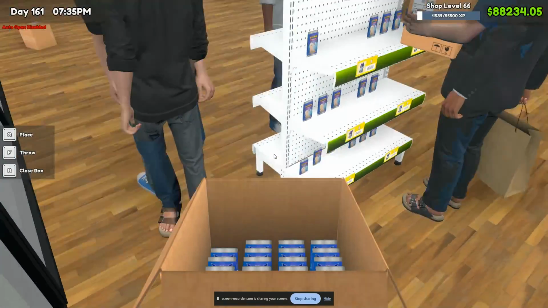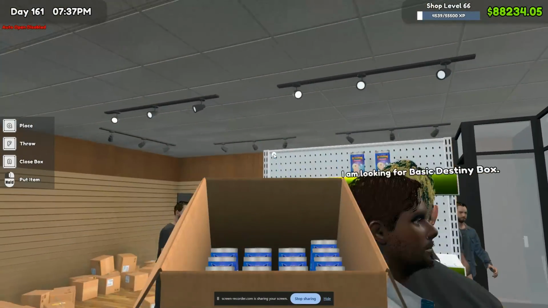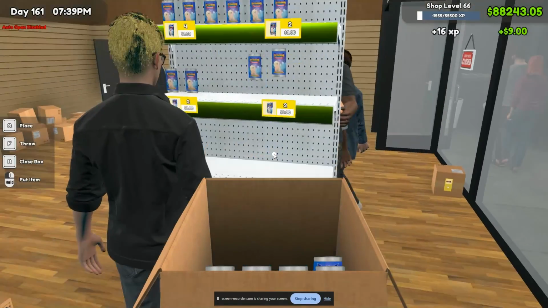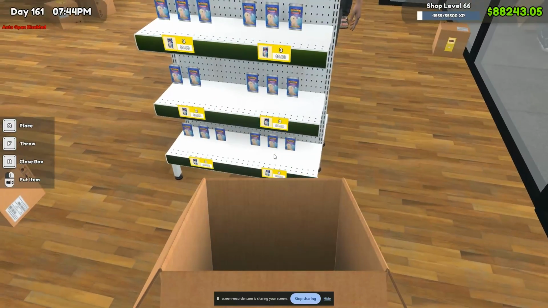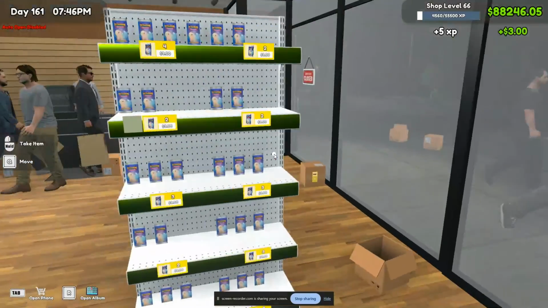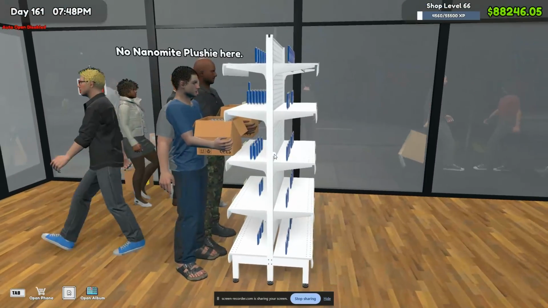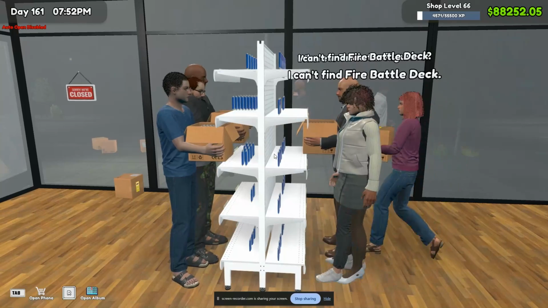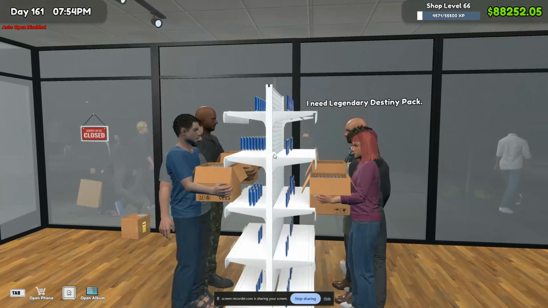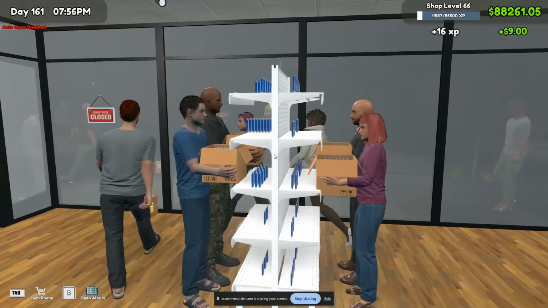There they go. And as you can see, I do have customers pulling cards off the shelves, so they do work. And yeah, that is adding custom shelves.